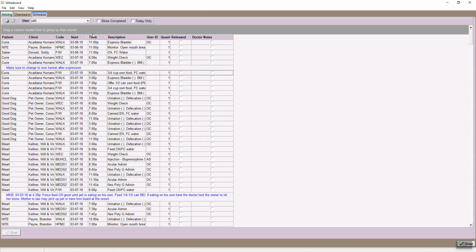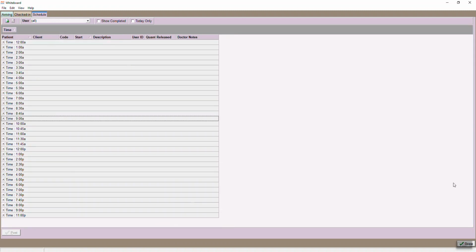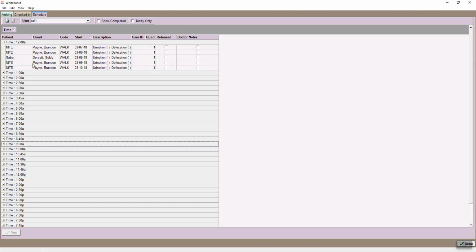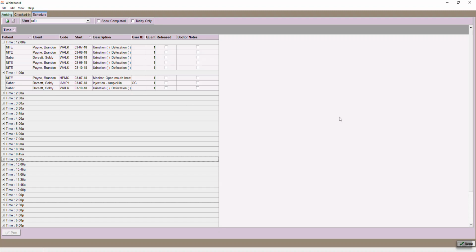Another good tip is in the mornings, say if you're a treatment room nurse and you want to see what to do, you can actually go by time. You can pull it up, and it's almost 11 o'clock right now. Looks like there's nothing due at 11, so I'll see what's due at 12. And now I can see everything I'm expected to do at 12, and I can go by each time and have my treatments and everything else I need to do as a treatment room nurse planned out based on this.